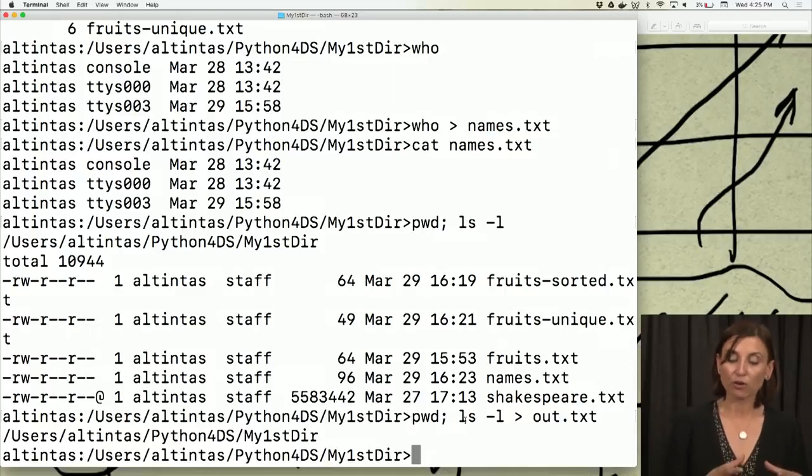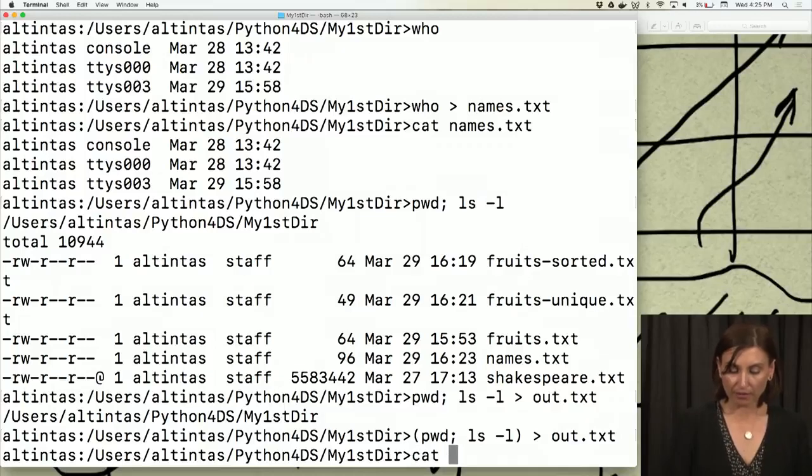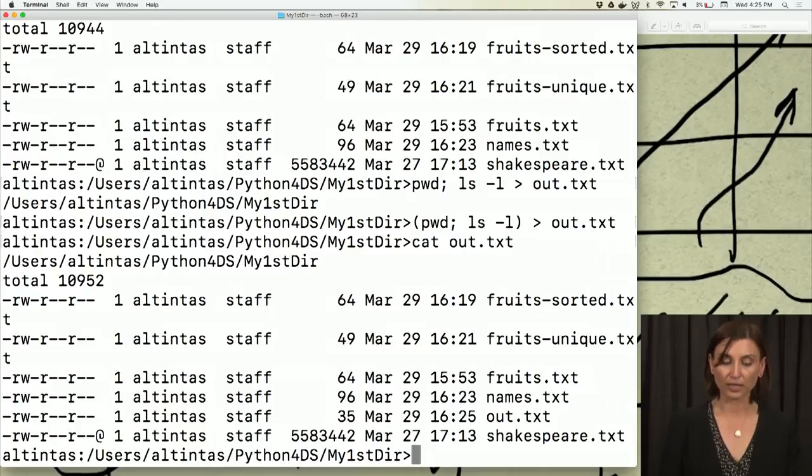If you want all of these outputs to go into out.txt, both pwd and ls -l outputs, we put them in parentheses. So I can say ls -l and then redirect that to out.txt. And now, if I cat out.txt, I'll see all the outputs of these two commands were redirected to out.txt.